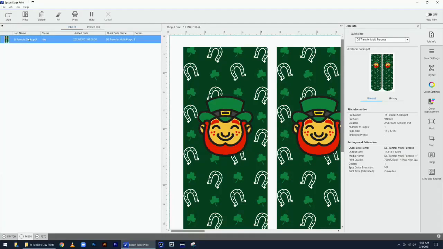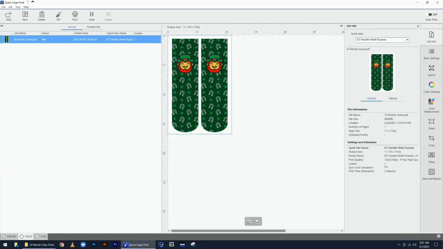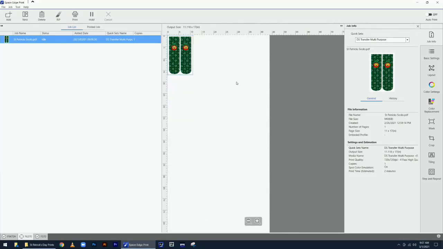We can click on it, and once we click on it, we get a nice big preview over here of our print file. Now I have these magnification buttons that I can actually zoom out, and you can see we're on a 44-inch printer, so this white area represents the actual roll of paper that's coming out of the machine. So it's very easy for me to see what I'm working with, and we can see that this ends at the 44-inch wide margin. So very convenient from a layout standpoint.